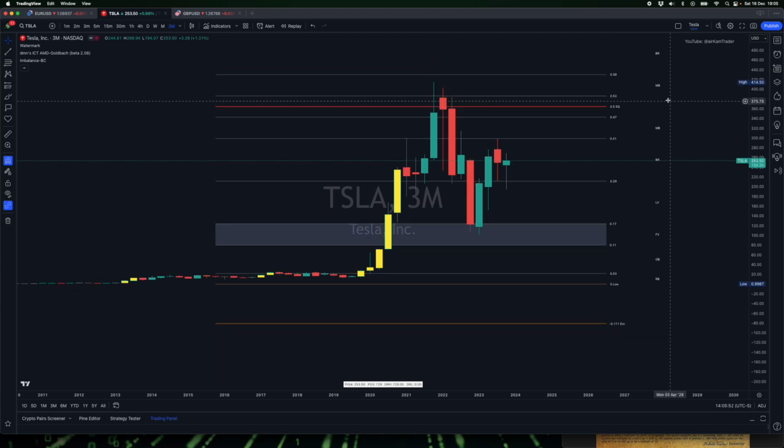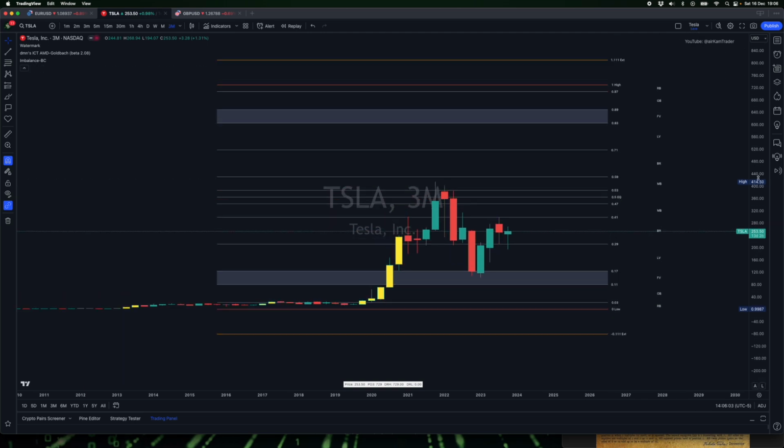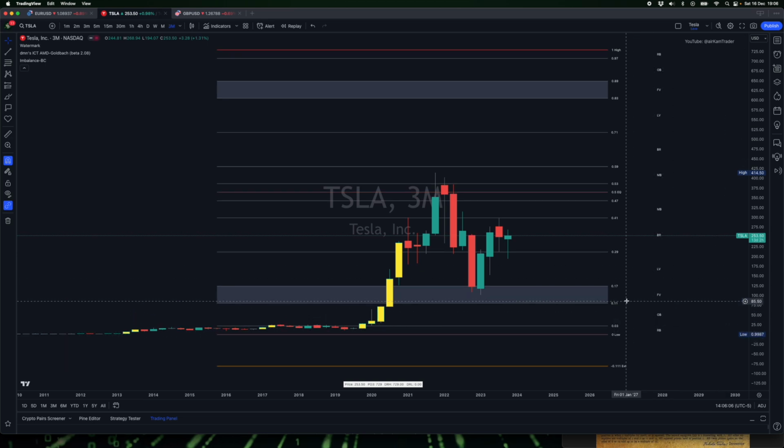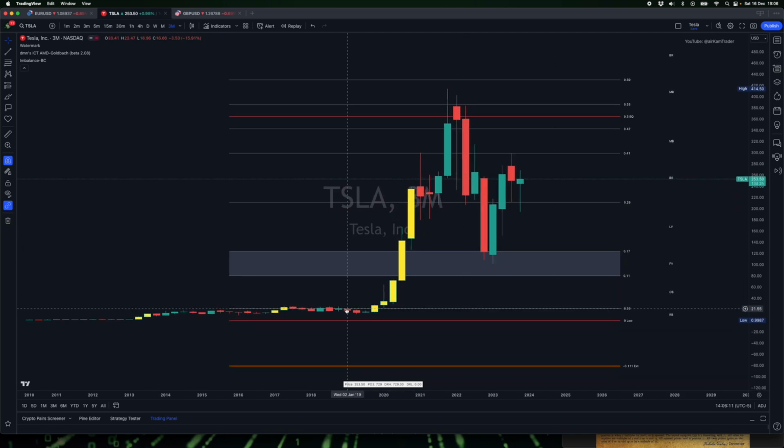Because price exceeded 243, which was the previous dealing range, our high is now 729. There we go, 729. Which means the PD arrays should form in these GB partitions. Now, what do we have here? We have a fair value gap. There you go. Fair value gap has formed in the fair value gap GB level. Do you see that? So that is your first piece of evidence that even single stock names obey Goldbach theory.